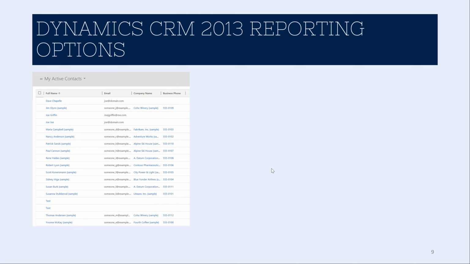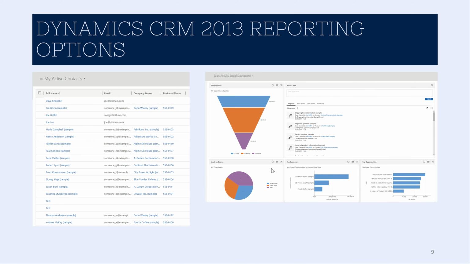In terms of other things that you had, views, so being able to generate lists of your data, being able to sort that data, apply little filters onto there, adjust the order of the columns, do all sorts of really cool things like that. And then finally, the thing that brought it all together from a Dynamics CRM reporting standpoint was a dashboard. And this is where you could take pretty much all of the components that I talked about previously, apart from reports, get them into a centralized view, tinker about with them, adjust them and things like that, and then use that as your central reporting hub within the application.